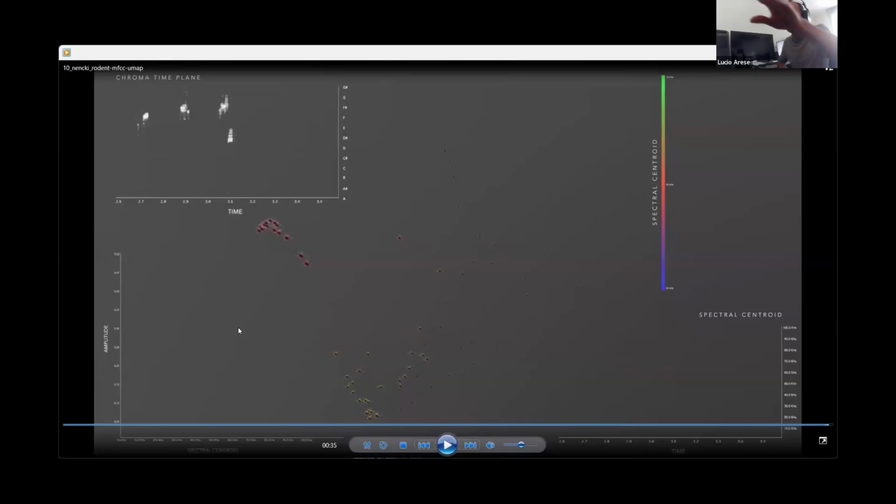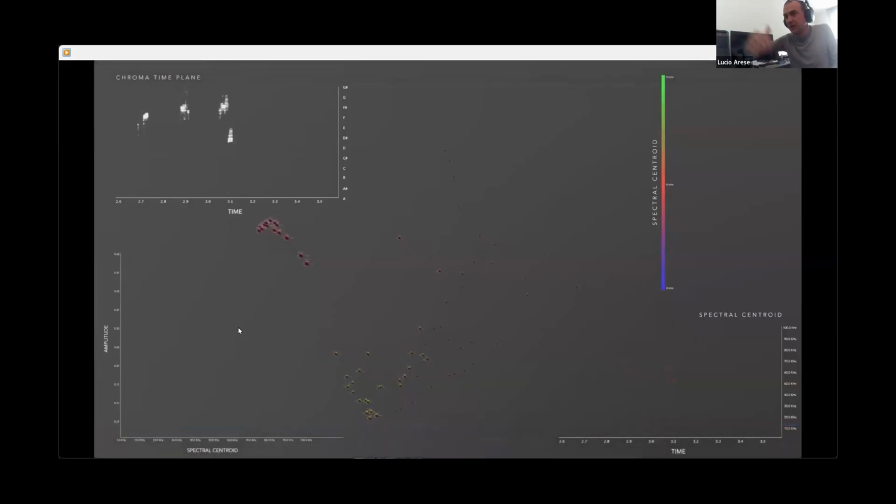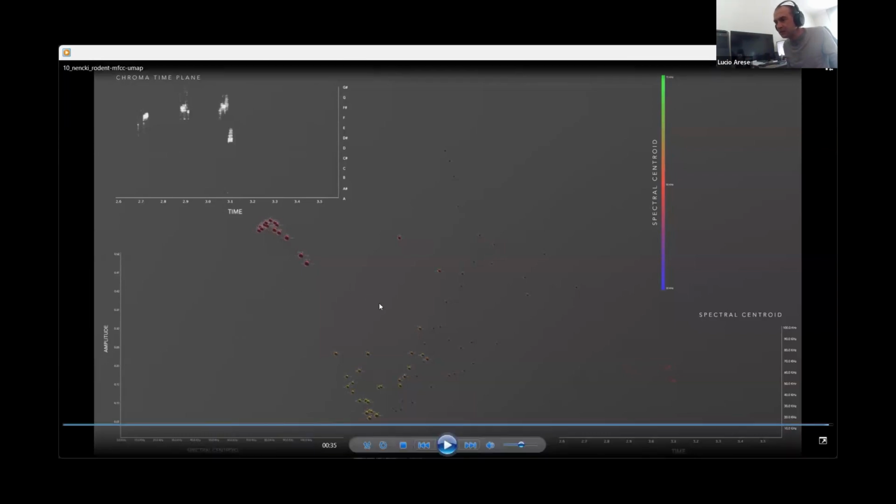So here I built a chroma time plane, which is the chroma dataset, the values in the 80 bins shown as raster lines in the graph. There is an amplitude centroid graph, a 2D graph, and the spectral centroid also developing over time. I recomputed the frequencies. Of course, it's all scaled down by 10x, and it's also slowed down by 10x. But yeah, this is the visual result.